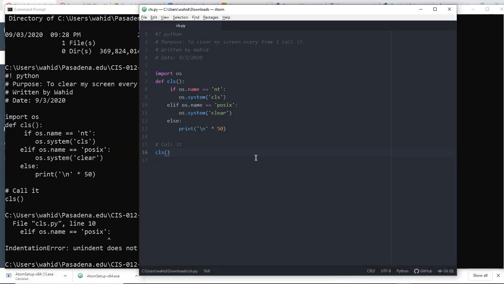So inside Atom, elif this is there. Unindented, so the indentation is off on there. Let me see why the indentation is off.